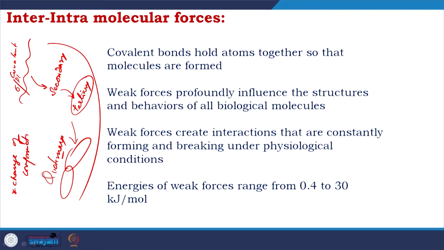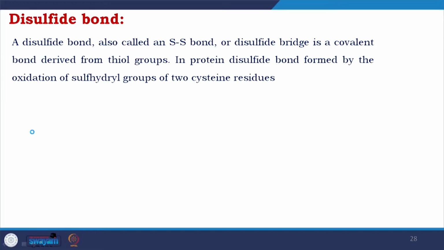Why is change of conformation very important? Because for a protein molecule to be functional, it has to show the change when it wants to start a reaction, when it wants to finish a reaction, when it wants to work, when it does not want to work. All these happen through the change of conformation. So, change of conformation is very important. This needs breaking and making of non-covalent bonds. So, before going into non-covalent, as I told, I will discuss about disulfide bond.